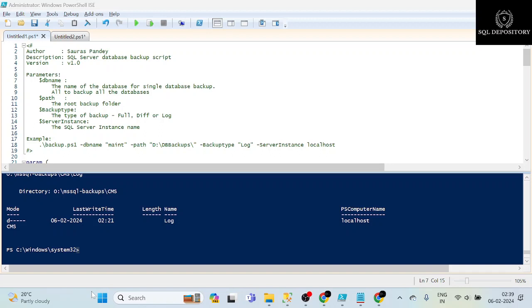I am Saras Pandey and this is the continuation session on writing a meaningful script using PowerShell, and in this we are going to write a script to take the backups of the databases on your SQL Server instance. So this is going to be a complete script which will take care of most of the aspects of backups, and it is going to use functions, it is going to use workflows, parallelism, and it is going to use a lot.